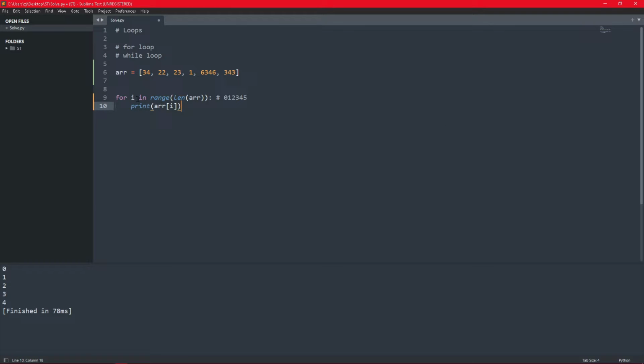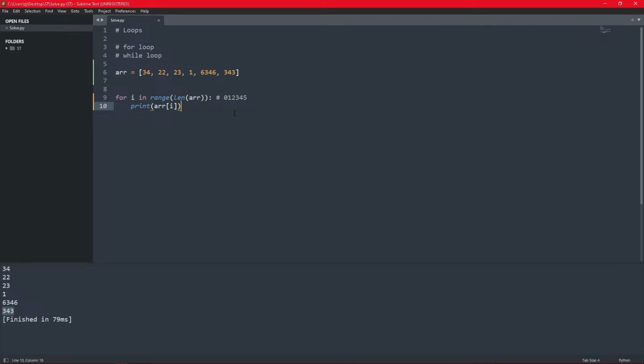Okay, so this is now the iteration every time we run this for loop, or we check this for loop. Okay, so let's print this, and that's going to be the elements inside of this array variable. We have 32, we have 34 here, actually 34, that's going to be 22, 22, and the last element 343, which is this as well.